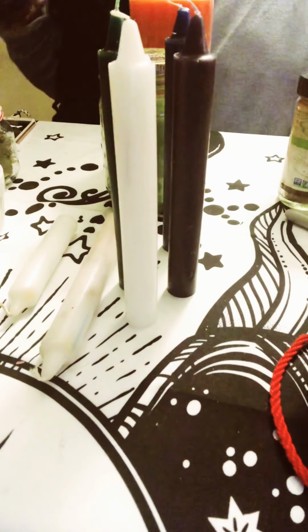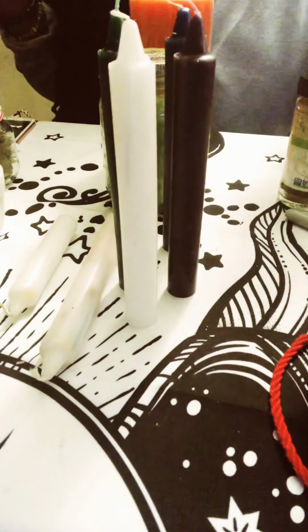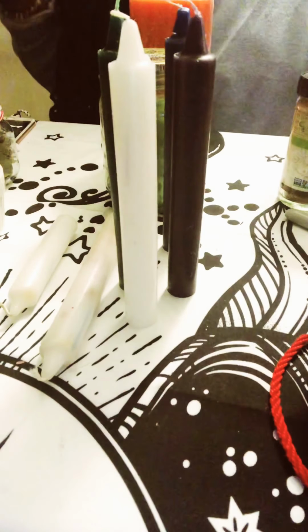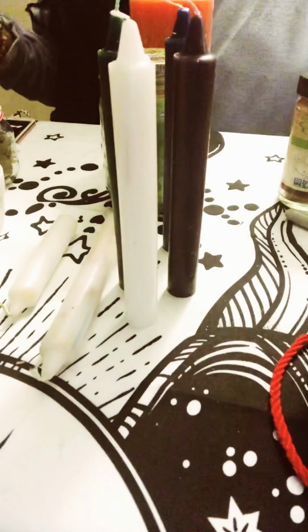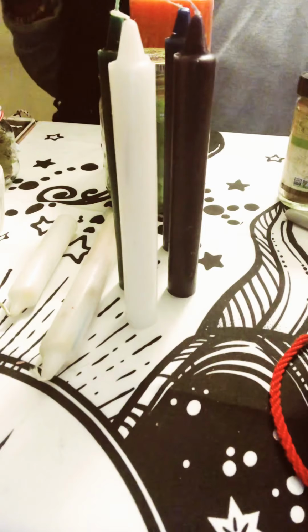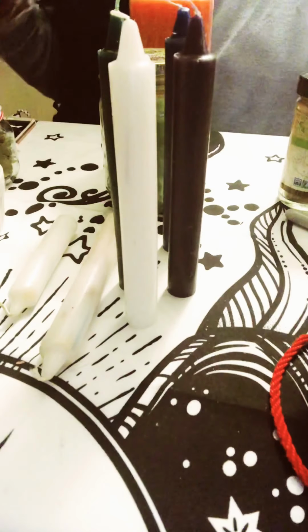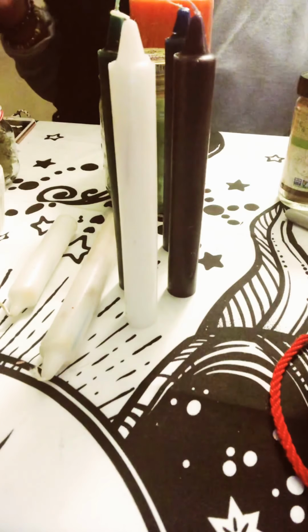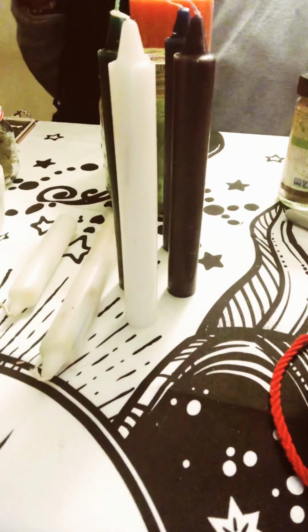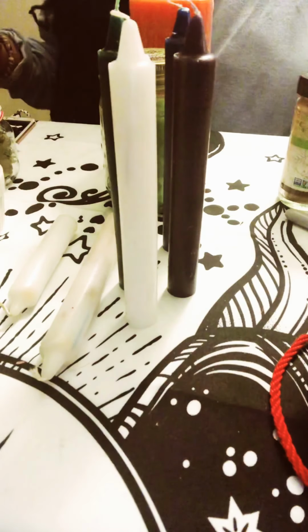But make sure your area is always clean. I forgot to mention at the beginning of the video, to always cleanse yourself and cleanse your candle. What I mean by that is, if you have Florida water, alcohol, rum, anything, you can use that to clean your candle. Always clean your area, cleanse yourself, and cleanse your candle before you go ahead and do anything else. That is the most important, to make sure your candles and yourself are cleansed.